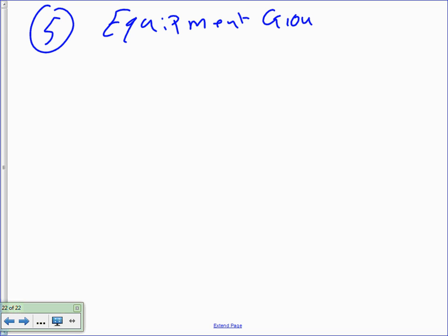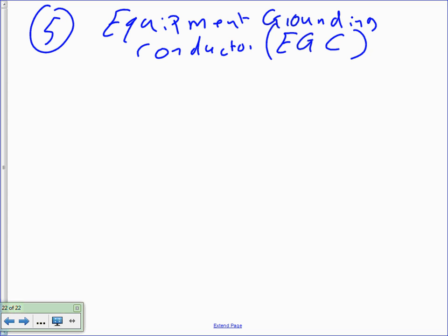Number 5, what was number 5? Number 5 is equipment grounding conductor, right?